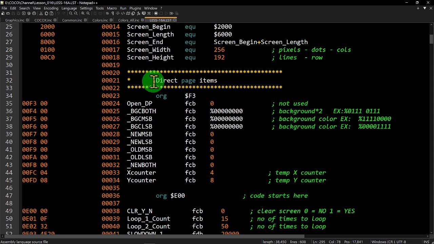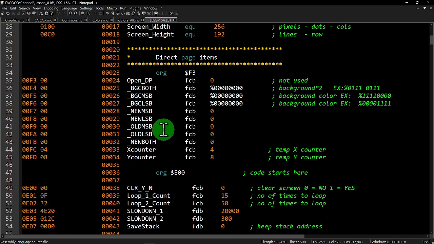And we're going to be using the direct page for speed. Okay, and here's all the things we have. Remember, I told you we need to split the pixels, 2 pixels apart. So we've got the old most significant bits, the least significant bits, then the new ones coming in, and the background ones. Okay, we've got all these in the direct page for speed.